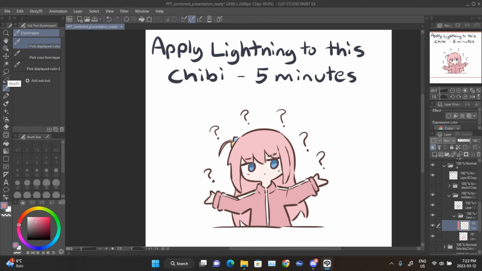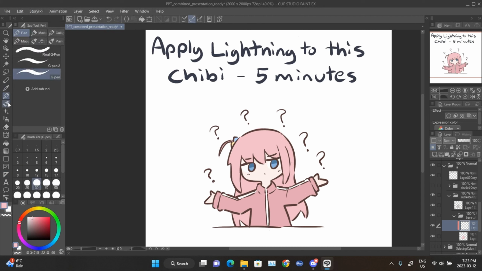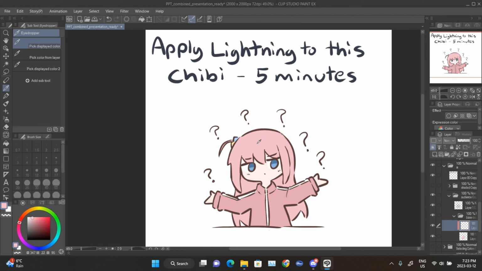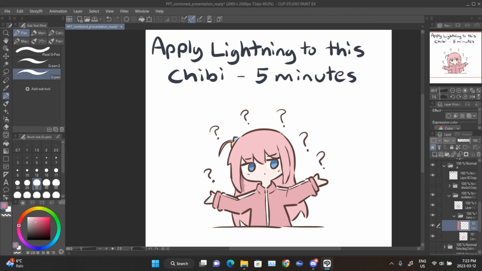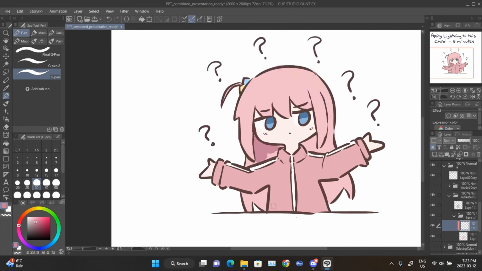If I was to shade this thinking about just the obvious shadows, one of the places that I identified was the back of the hair. So I'm just gonna quickly get the base color of the hair with the eyedropper tool, and then I'll do the diagonal shading method, quickly get that color in there, and start coloring in this back of the hair like so.